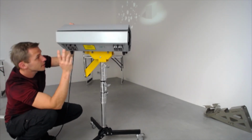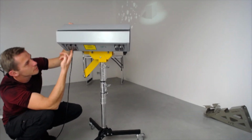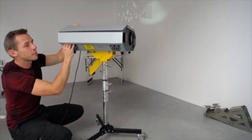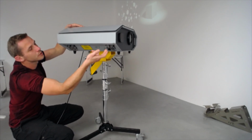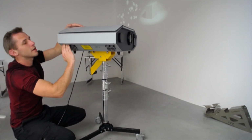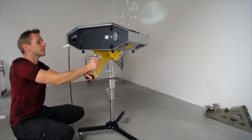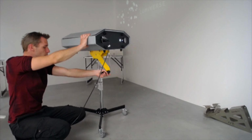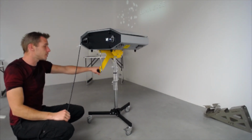Last side, we have 2 audio connectors, left and right. Again, the same IP43 connection. There is the SIM card slot in here, and there is a USB for maintenance. Here is the air outtake socket. So as I said at the beginning, this is our Eventer, as we call it, because it's great to be used at events. It's really easy to move around.